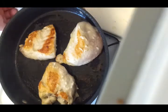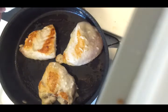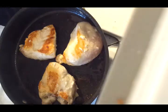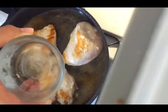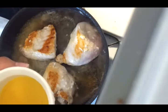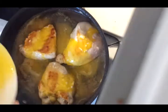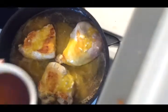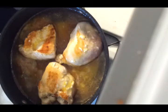Now that the chicken is brown, we're going to turn down the heat just a little bit. We're going to take the reserved peach liquid and add that in. Then take your orange juice concentrate and add that in. Next we're going to add our malt vinegar. That's where you start getting that good smell.